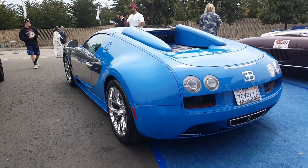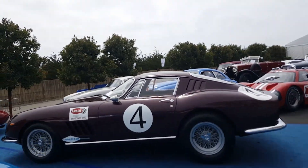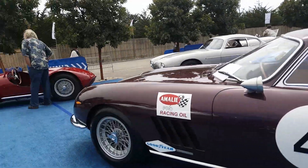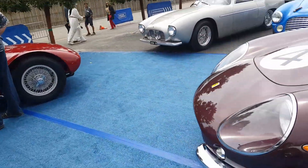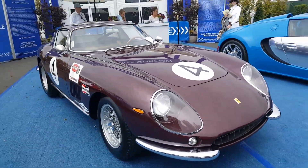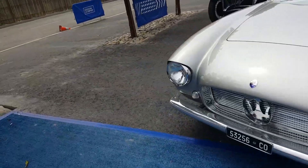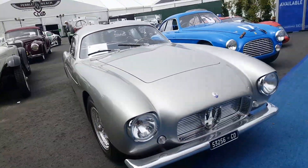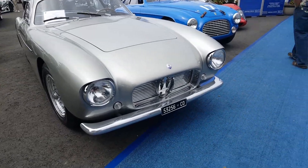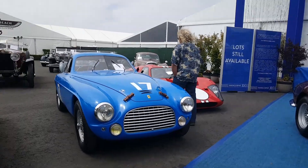This is a somewhat reasonable color choice. I like it. We have a 250 GT — I don't even know if this is a GTO. It might be a GTO. But it's still pretty nice. I like the look of it. This is the Maserati that we saw — maybe, unless there's two. I've seen this one yesterday.